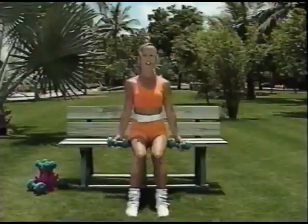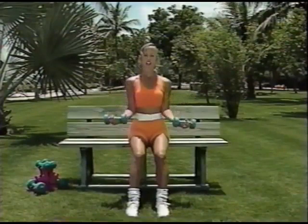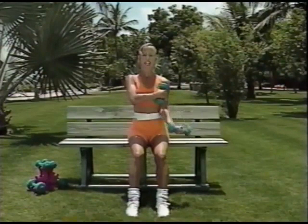Bring your weights all the way down to your chair. Last one now. Let's hold it here. Little. Good. Little. Guess what we're doing now? We're working the upper part of the bicep, the head of the bicep. This is the bicep area that connects with the shoulders.